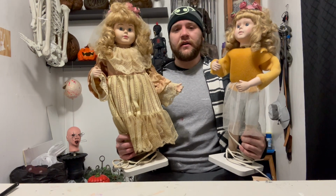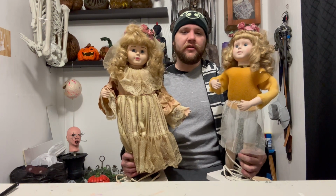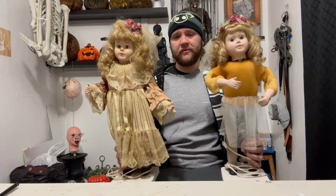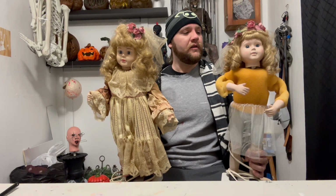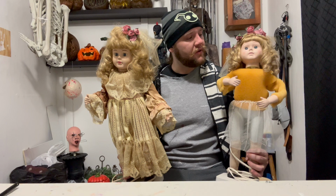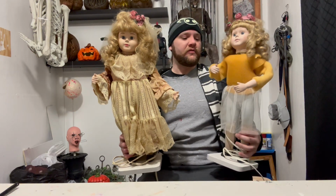I ended up getting a call from one of my sources in the area that I do yard sales with, and he got a hold of them, and when he saw them, he thought it'd be perfect for something for me to look at. So while I was over there, I got a hold of these for 20 bucks. Both of them together, $20. And I was very happy with that price. Very happy. I love how they look. I love how they just seem to stare blankly like a doll, but yet they have that little bit of motion. I'll be showing you the demos here in just a moment.